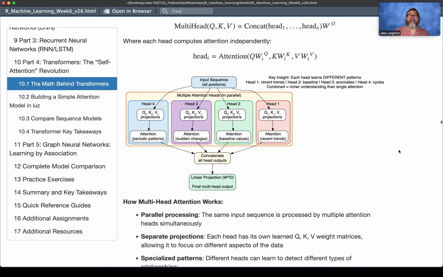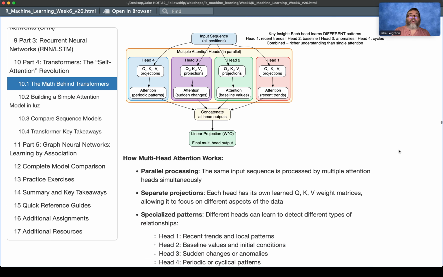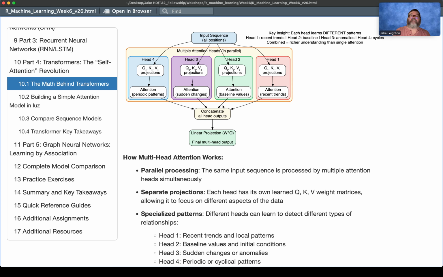Just thinking about this, the way of looking at it is, you have your input here, and all positions go into each head at the same time. You have different heads that are run through their query, key, value matrices and provide an output based on whatever we want.